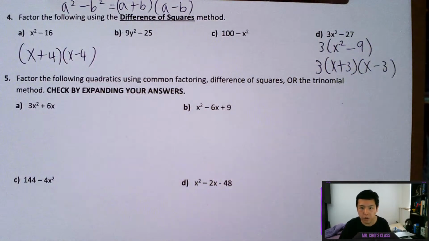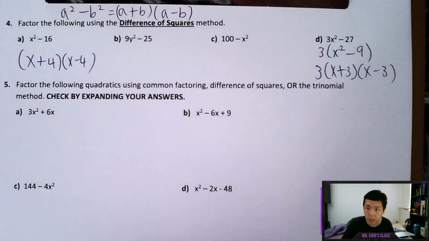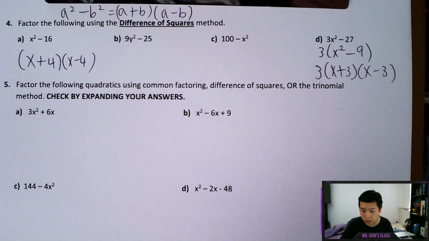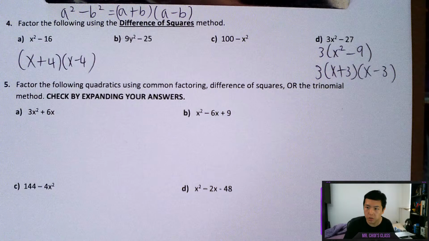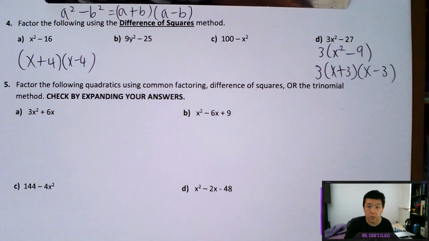So I want you to try these on your own. I don't want to guide you through them because this is just you understanding the practice. Hey, do I know how to square root these perfect squares, and do I know how to figure that out? So try these in your free time, but you have 2 examples here. Always remember, if you can common factor, please common factor first before you solve anything.